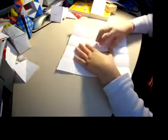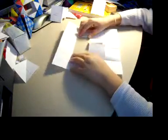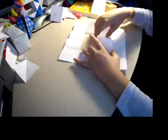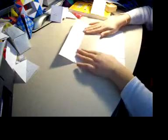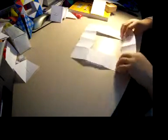You're gonna cut down on these two spots. And just hold them. Okay, yeah, you're gonna fold down like that. All you're gonna do is fold these two flaps in.